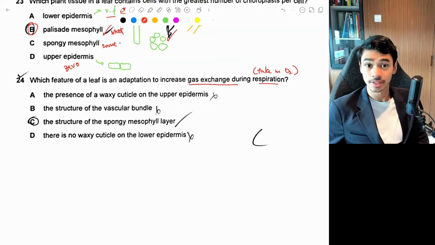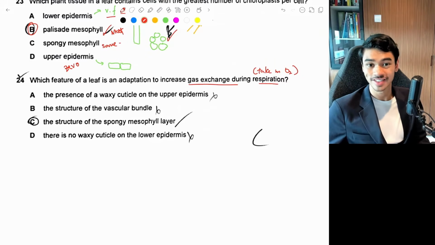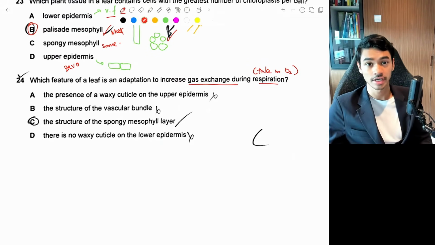You might be thinking, wait, how come leaves respire? Yes, they are all plant cells. Since they are cells, they need energy to survive for their cellular activities, and that requires aerobic respiration. So most plant cells have mitochondria and they do respiration.